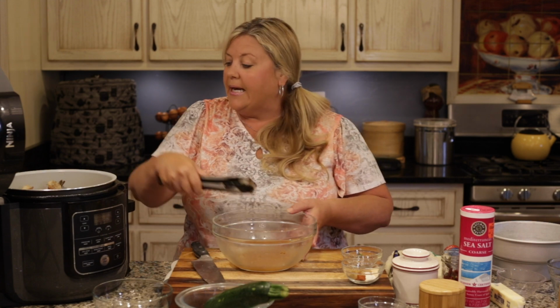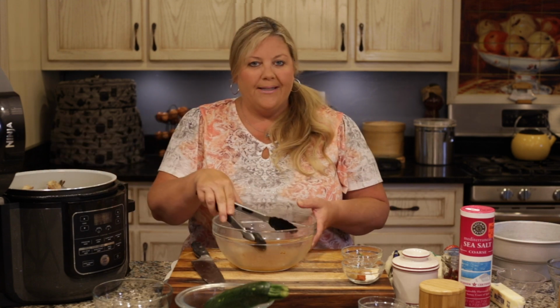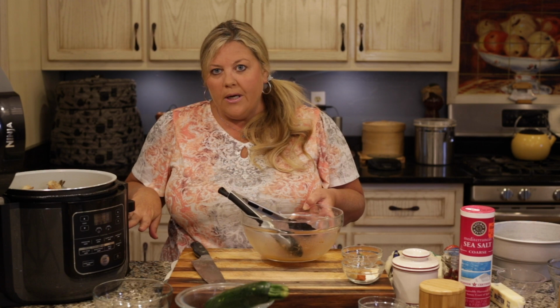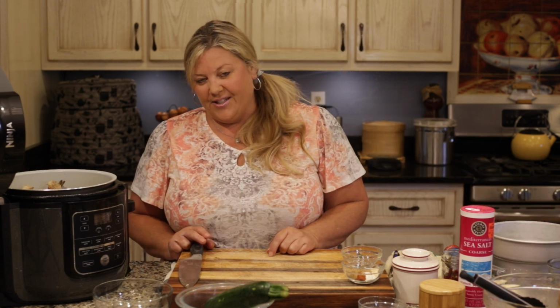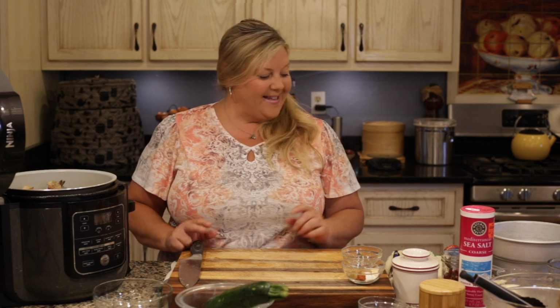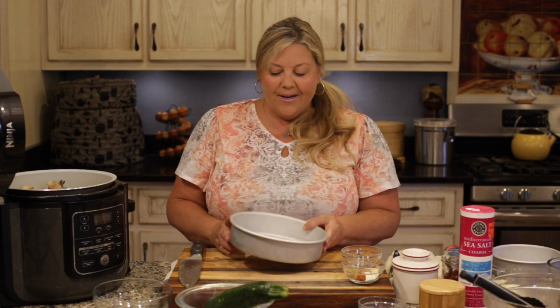All right, so that's it. Again, I'm not gonna put the liquid in. Now you could, it's not gonna hurt anything, but the more liquid in the pot, the longer it's gonna take to come to pressure. All right, so I have two. I also have a zucchini that I'm gonna get in if I can, but the zucchini's not as important to me as the bread is, so I'm gonna go ahead and see.